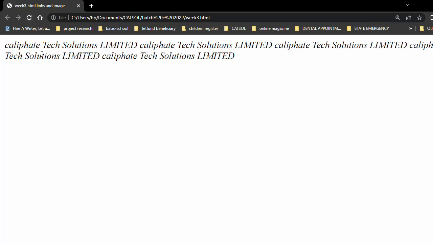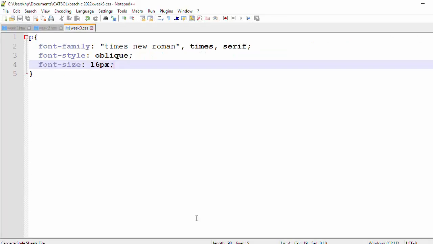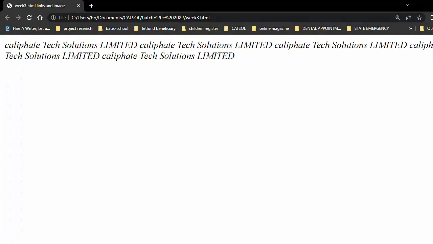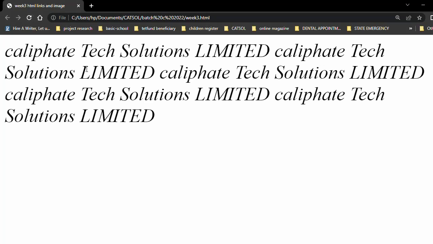You don't see big changes, but it has changes. Now let me increase this font size to, let's say, 32. All right, now if you save this, look at this. It's large enough to see very well, right? So that is the pixel.